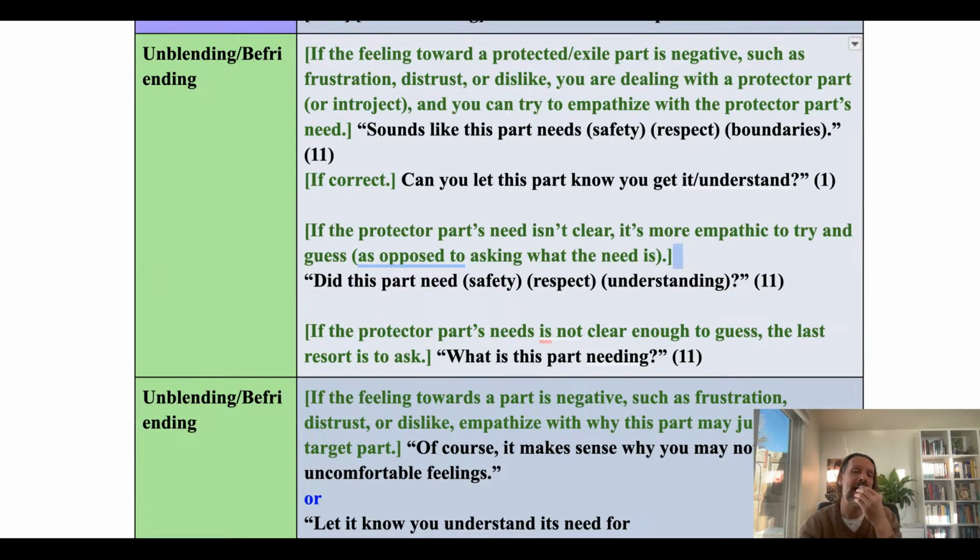There's something about making the guess, taking the effort to make a guess, that feels more loving, and it is more supportive. I'll just explain on a very practical level. It's one of the reasons why Gestalt tries to stay away from asking questions. When you ask someone a question, like, well, what do you need right now? You're now asking them to do a certain kind of work. And if they're upset enough, they may not have the bandwidth for it.